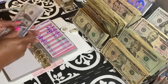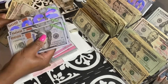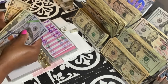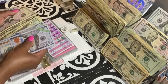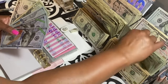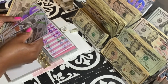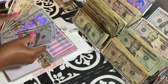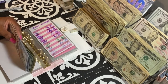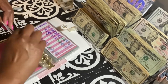All right, $5,000 challenge. Now have 1,000, 2,000, 500. So there's 2,500 in the bank. 2,600, 2,700, 2,720, 2,730, 2,740, 2,745. And we'll take these two 10s out and grab a 20. So I'm kind of doing like a condensing as I go. So we now have 2,745 in our $5,000 challenge.